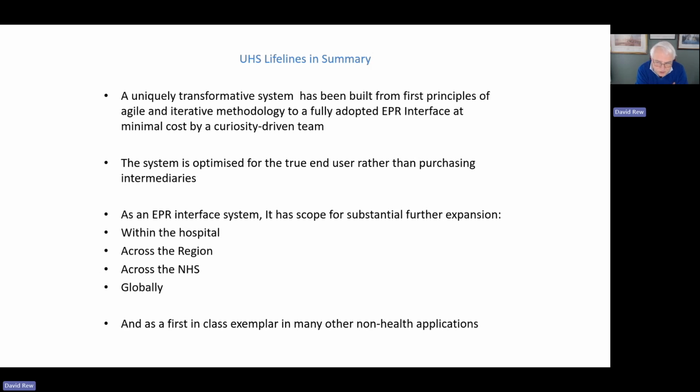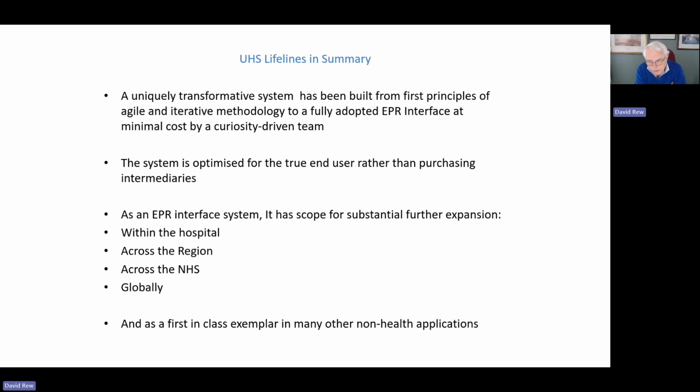I've been out to the United States. I've talked to people in Cleveland Clinic about the system, and they say, well, we'd love to have something like this because so much of our clinicians' expensive time is wasted just reassembling those magazines from the racks at WH Smith to get the patient record together in any one patient consultation.